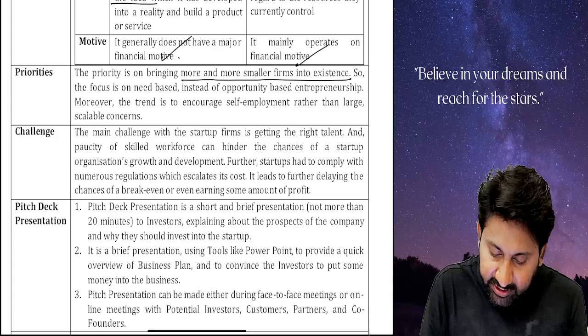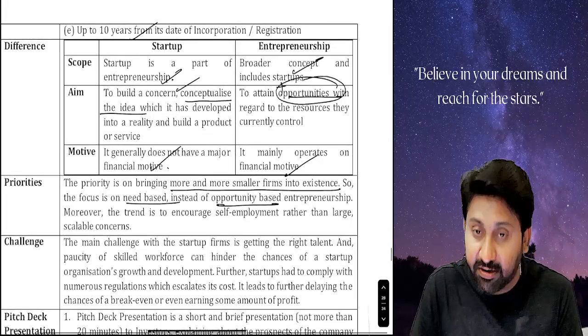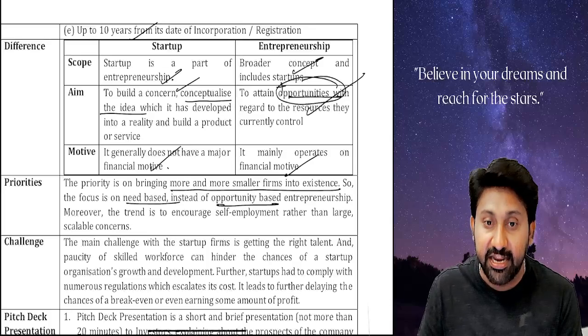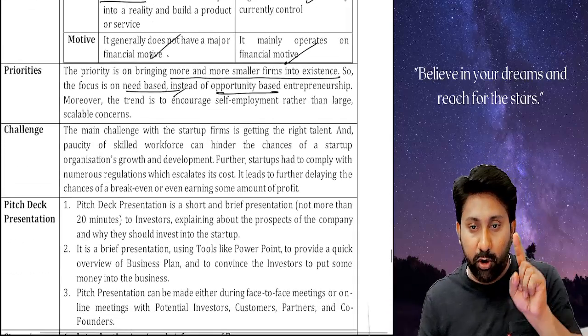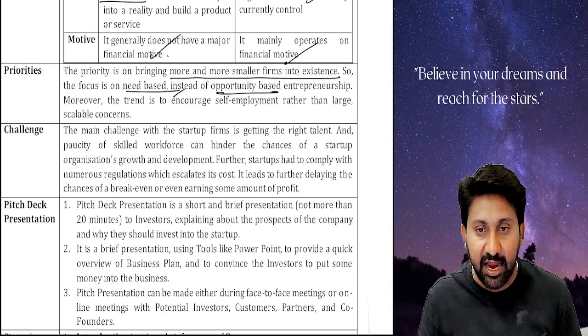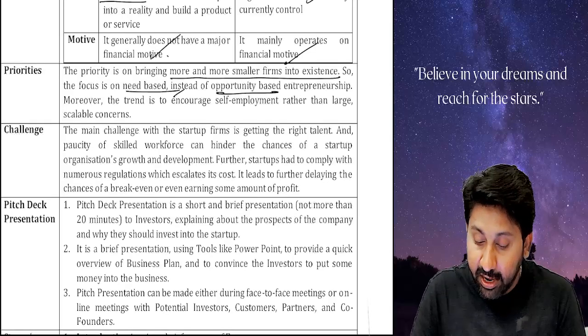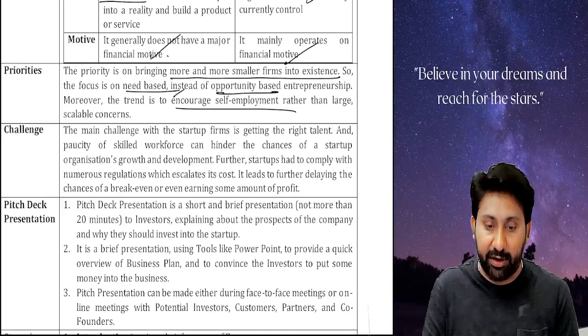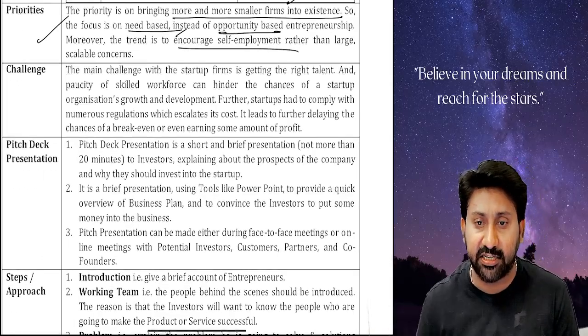So the focus is need based instead of opportunity based. Opportunities will be looked after by entrepreneurs; the need to develop the product will be there for the startup. So more and more small firms come into existence, and it is need based rather than opportunity based, mainly to encourage self employment. That is the priority. Next, challenges.